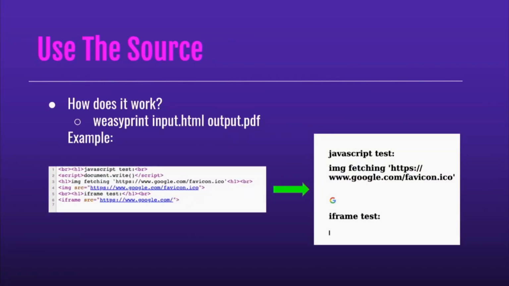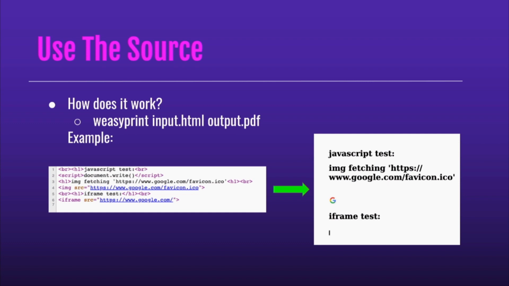So this is how the WheezyPrint application works if you're just locally doing it. So this is what we had to do in order to figure out if it's even vulnerable. Like Cody mentioned, we installed WheezyPrint locally. What you do is you will pretty much put an HTML file. So on the left side, I'm making that HTML file, and I give it to WheezyPrint, and I say output to output.pdf. And on the right-hand side, you can see what was printed. So this is my process of seeing what can I do on this PDF thing? What is actually available to me?